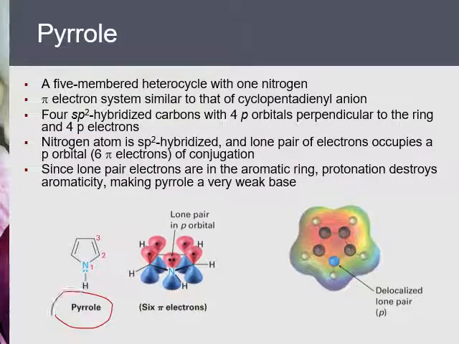Pyrrole is a 5-membered ring with 2 double bonds and a nitrogen. Each double bond has 2 pi electrons, so 2 double bonds means 4 pi electrons. For the molecule to be aromatic, nitrogen must contribute 2 pi electrons, so that the total is 6 pi electrons. In this case, the lone pair of the nitrogen is in the p orbital to participate in the aromaticity. Because the lone pair participating in the aromaticity is not available for reactions with protons, pyrrole is a very weak base, much weaker than pyridine and pyrimidine.